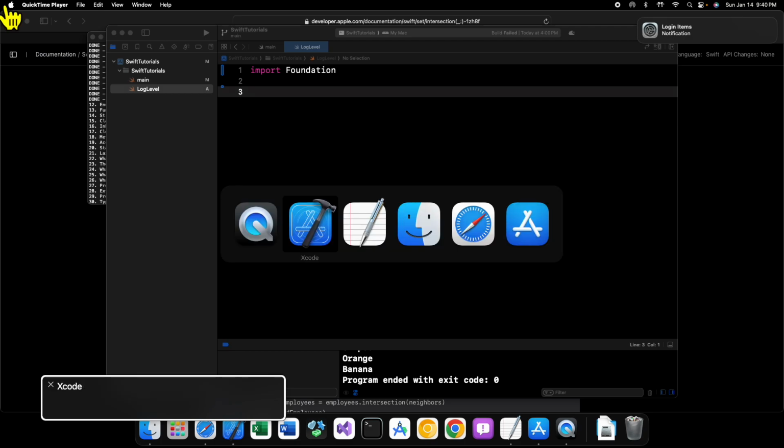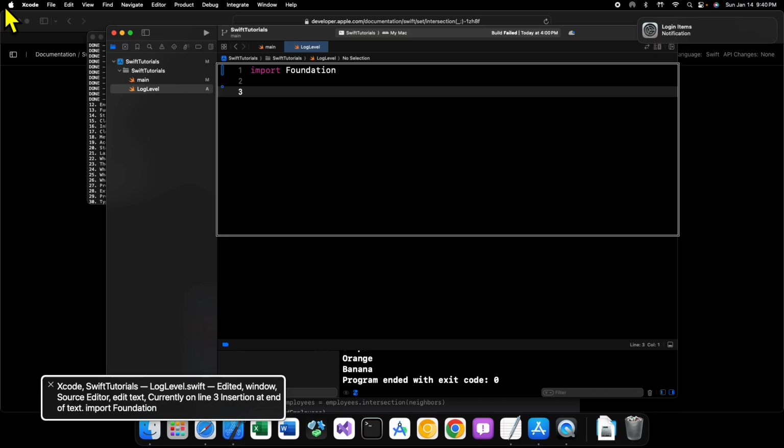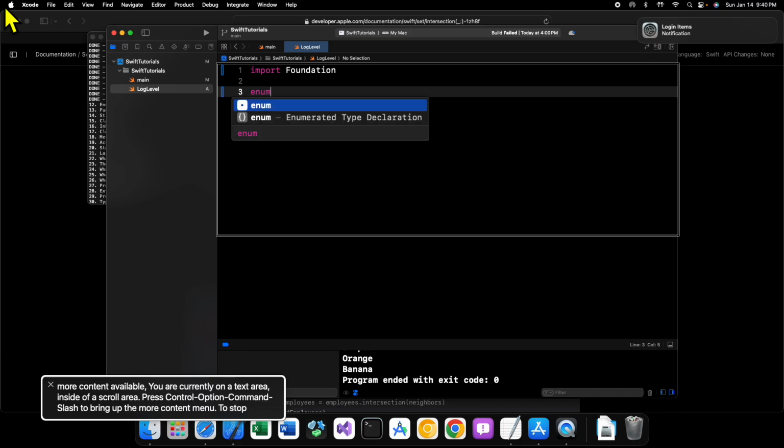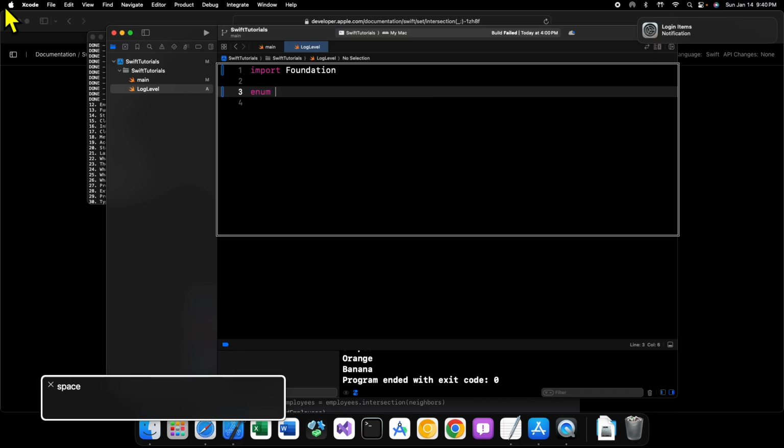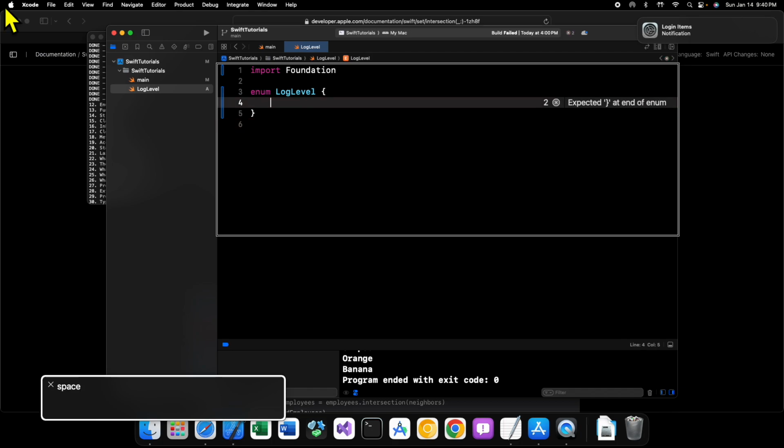All right, and we create an enumeration like this: enum LogLevel. Do a left curly brace, and that'll open up a body inside of our enumeration with a closing curly brace at the end there.